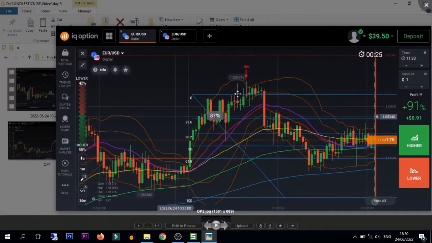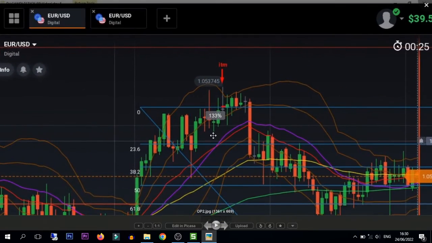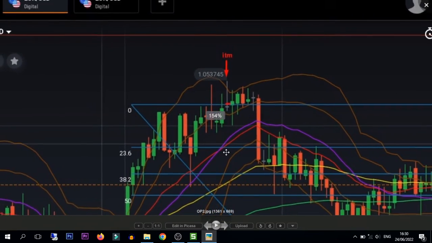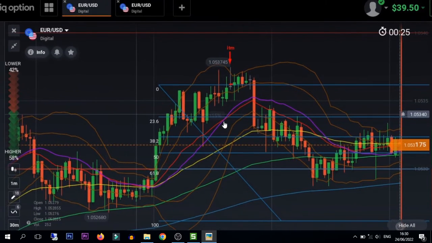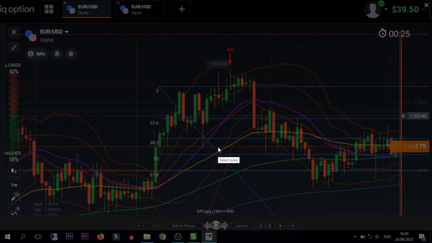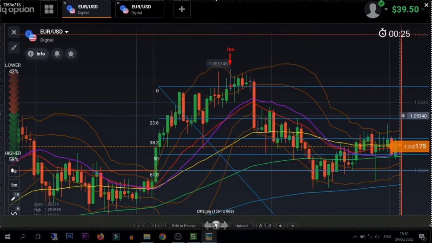That's number one, and number two was here. The screenshot has a slightly greater view, but the candles are a little bit small. So here I'm doing a sell option, guys. Why am I doing a sell option? What is my perspective?